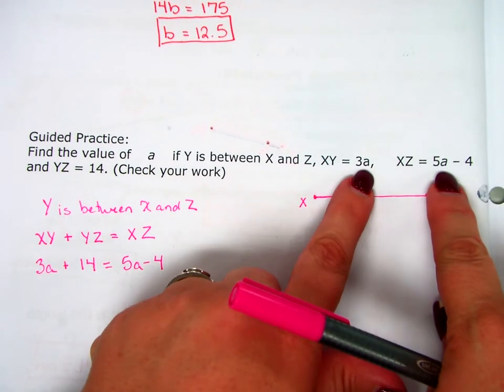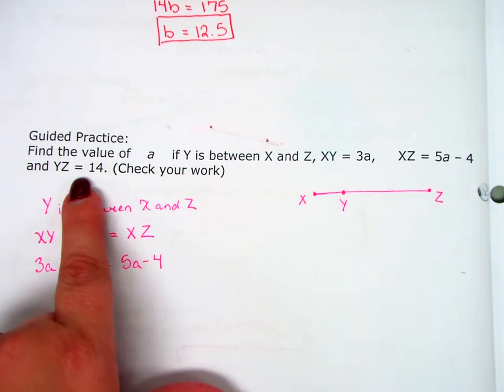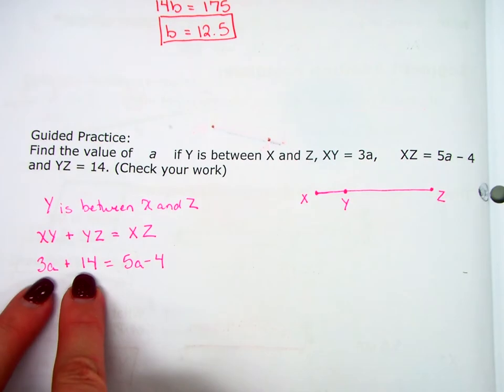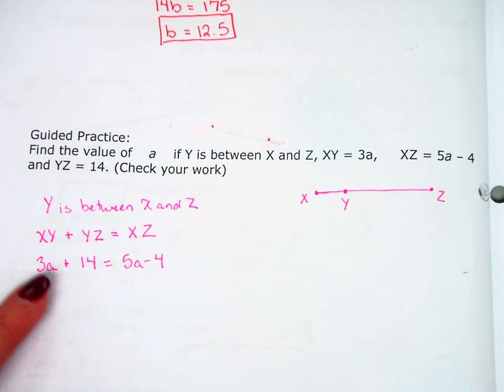So notice I didn't just add the first two together and say it equaled the third one, right? I added the first one and the last one together, and it equaled the second one, which we might, if we didn't draw a picture, if we didn't really think about it, we might have got those in the wrong place.